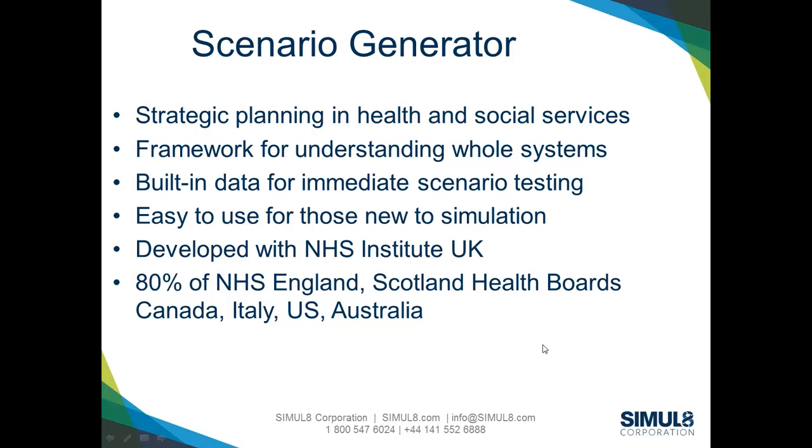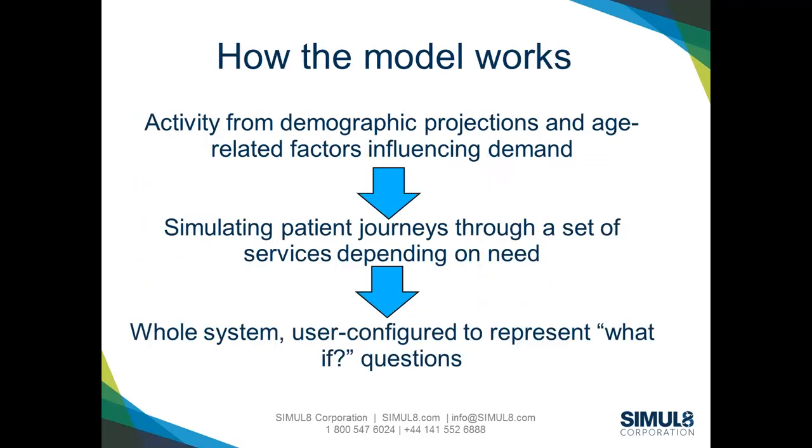So there are all sorts of different uses for it now, and what it's doing is looking at your population, how those demographic projections and age-related factors that influence demand might impact on your activity, and simulating those patient journeys through the services depending on the needs of those patients. And the idea is that you configure it to look at some of your what-if questions. So in a minute, when we've accounted for the time lag, you'll see the scenario generator functional map, which just explains that a little better.